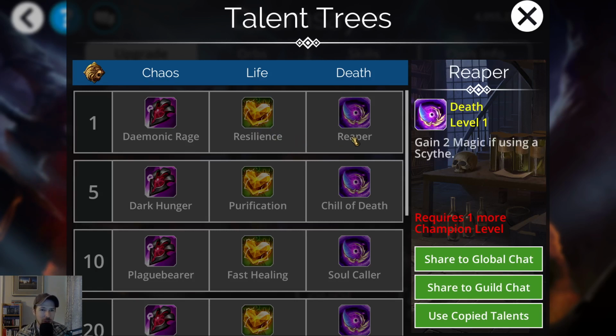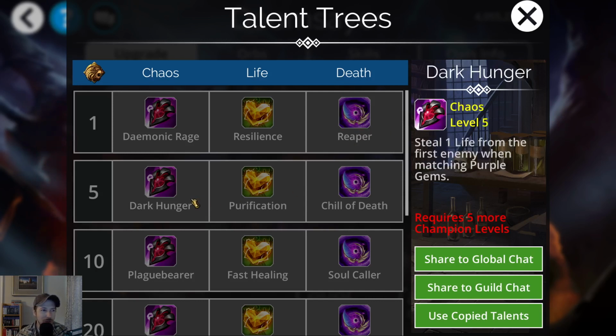Reaper, gain 2 magic if using a scythe. The class weapon for this hero class is a scythe, so that seems to work really well with that, I suppose. Gain 2 magic. I mean, you're going to want to gain as much magic as possible in this game, because that's where all of your spell damage is really coming from.